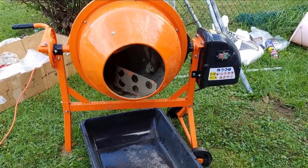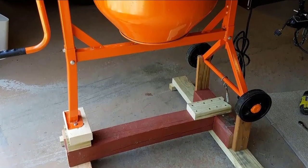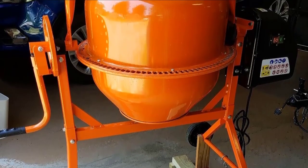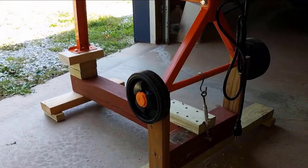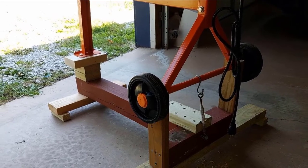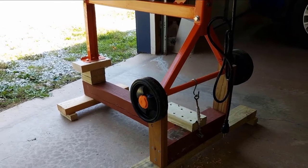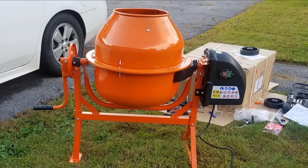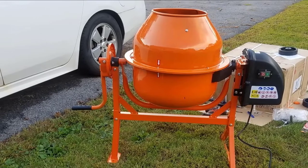If you think you may have larger projects in the future, then get a larger mixer. But as much as you can, match the mixer to the project. The Gopolis 2.2 Cubic Foot Mixer is just the right size for small to medium projects. It has a half-horsepower motor that turns the drum at 27.5 RPM, and safety features that protect novice users and old pros alike. While the mixer is strong, it's incredibly lightweight — it weighs a mere 55 pounds.